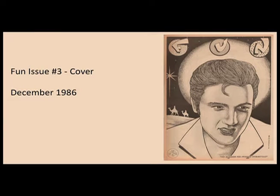Does Fun still have the thing about first free humor one before the Onion? From my research, I think it is First Free Humor magazine. It was supposed to be one of the first desktop published. That's true. Still use that word. Yeah. So that was because the Onion was 88, so you guys were 86, so you were a little ahead of the curve on that. There you go. So yeah, I can take that to the bank. You can take it to the museum, where we are right now. So I don't know. Do you want to add anything about Fun?